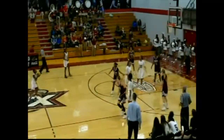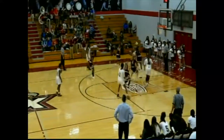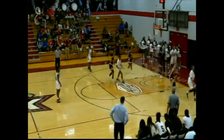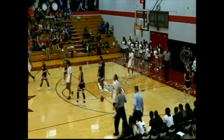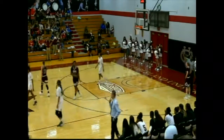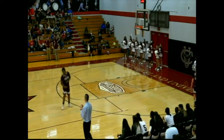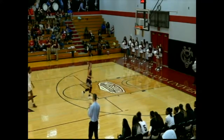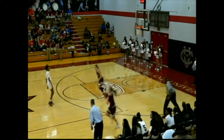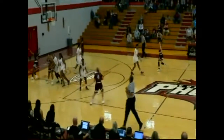Norris over on the right wing. Gives it up to Lindsay. Back over to the left wing to Patton. Patton bounce pass to Oliver in the short corner. Oliver trying to go baseline. Kicks it over in the corner, and it's turned over. 12th turnover of the ball game for Cumberland. The first 11 resulted in 14 Tiger points. 53-38 your score. 6:47 to go. The third-ranked Tigers leading here on the road.